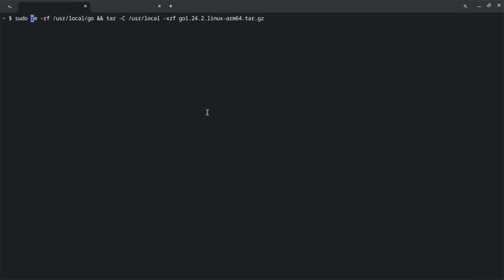If you don't know which one you are running at, then don't worry, just run the command. If it fails, then you know you need to change it to ARM, basically. And you also may need to add the sudo, depending on how you set up your local instance. So it may take some time, but it should be installed. And we can just double check this by running go version. So there you go. It's installed and it says Linux ARM64.